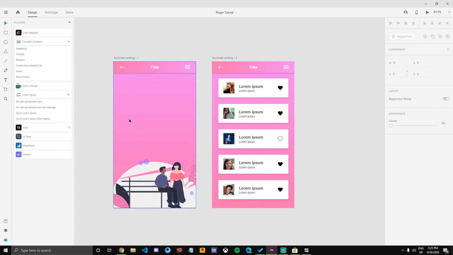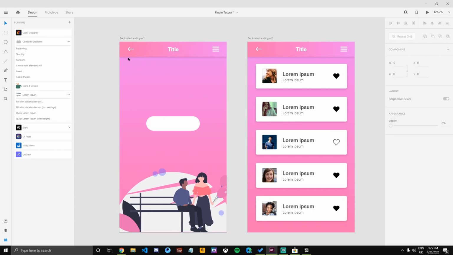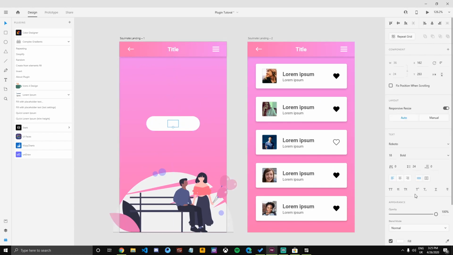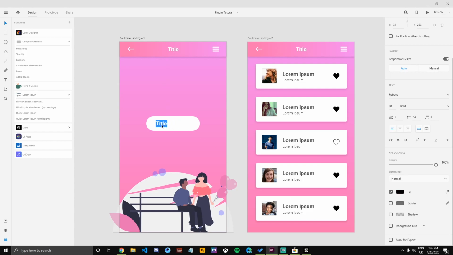The buttons. Press R to make a rectangle. Place it somewhere in the middle. Use the curves. Remove the border. Copy this text. Otherwise you could use the plugin if you want, but I'm just making it really quick. All right, oh no, sorry, actually let me make it... what is that assigned? View profiles. Change the color, change the size. Let's make it 16 pixels.